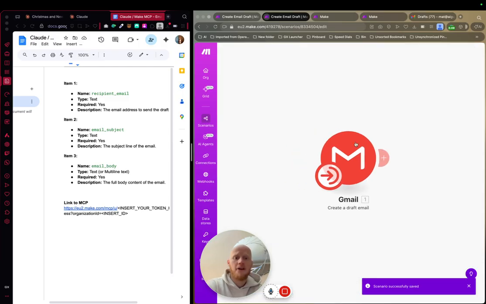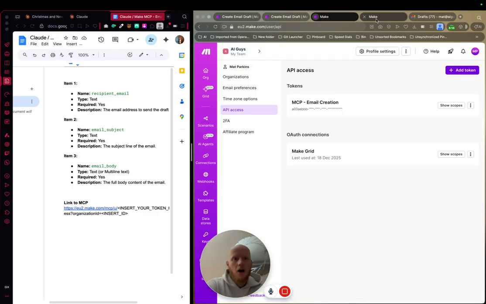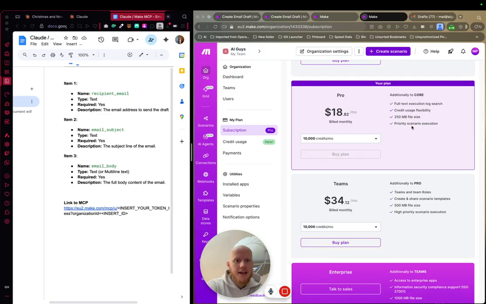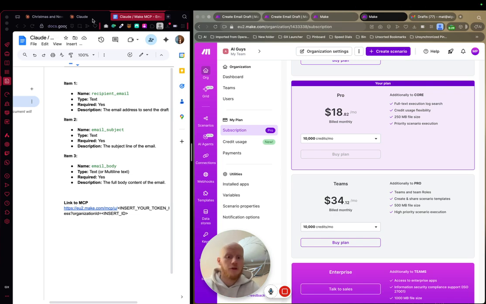One thing to remember, in order to be able to use those variables, you do need to have a higher tier membership on Make. So you are going to need to have the Pro plan. And again, depending on how frequently you're using it, if you think about the use cases that you'll have and how many different tools that you can use directly within Claude, from our perspective, it's worth every penny, because within Claude, I can now use it as a real clear personal assistant to activate any one of these scenarios that I need. So it's well worth it for us.